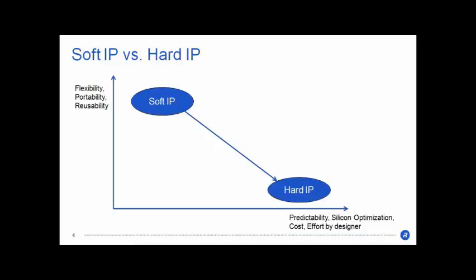In contrast to the soft IP, we have hard IPs. They are like a fixed layout. They are fixed for a particular design, fixed for a particular application, and process dependent. So they are highly optimized for a particular process node. That's the reason they are highly predictable, because you have taped out, you have tested the IP, you have done the characterization, so you know the performance. Since it has to go through a complete flow, right from spec to silicon tape out, that's the reason the cost and the effort required are higher.